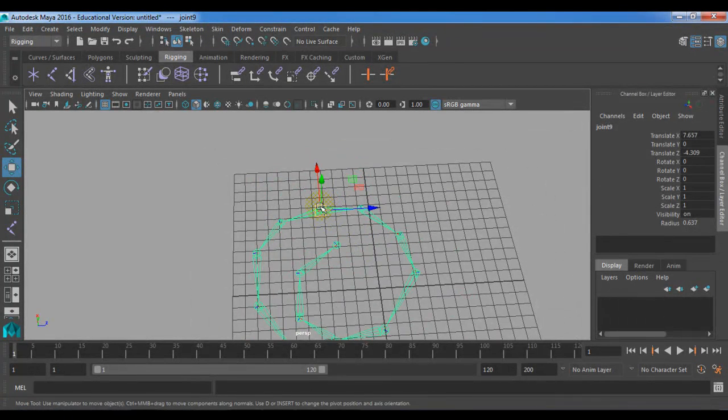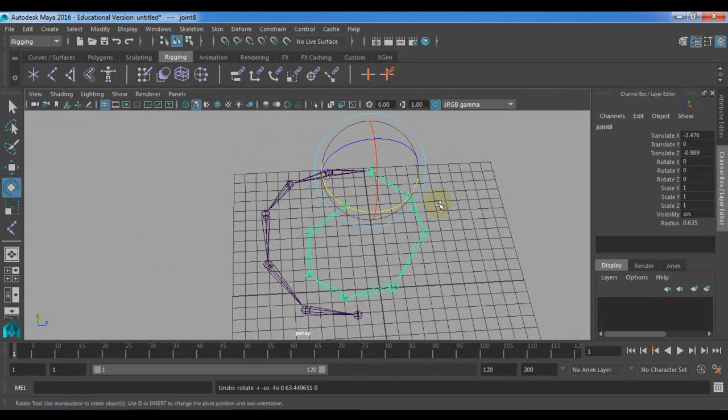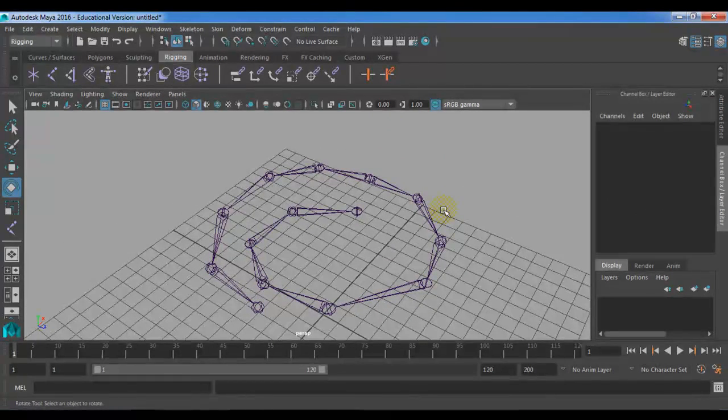So I can move it, and I can move these hierarchies separately. We'll be using this kind of connection at the time of leg and hand. So this is about reroute skeleton. Reroute skeleton is used to change the root bone of a joint chain at any point of time.